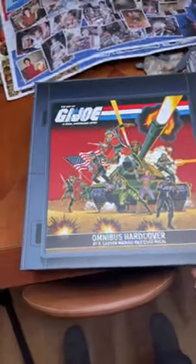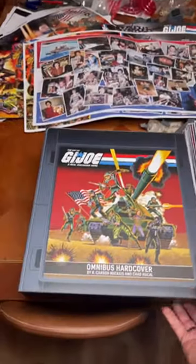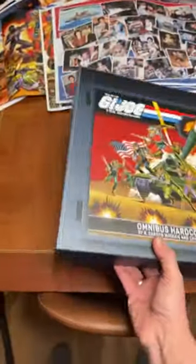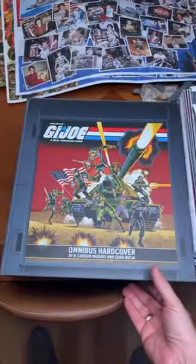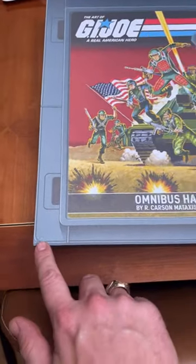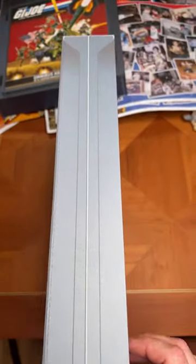They also sent a rough draft of the clamshell case — a high quality digital print that approximates what the CMYK offset lithograph would look like. It was a beautiful case but slightly off; you can see the line here is supposed to be on the edge, but it's about a quarter or an eighth of an inch slid to the right. We've revised that, and they sent me another box that was four-color only — not as high quality a print — but adjusted with the correct spacing.